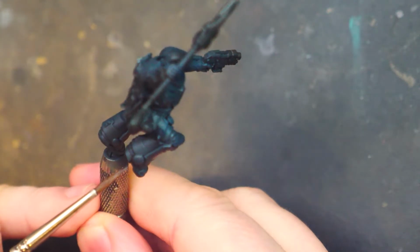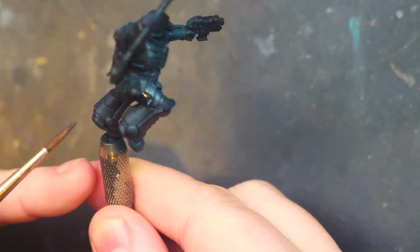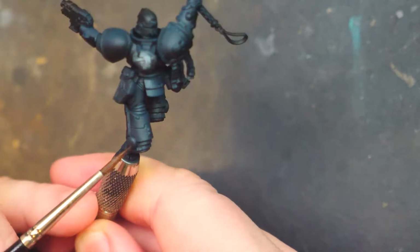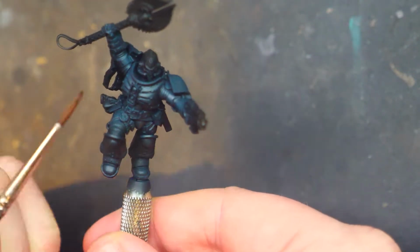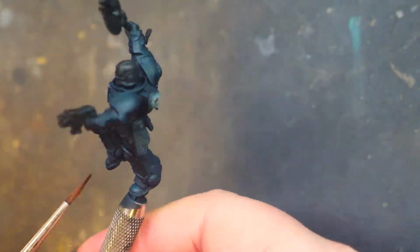However, we do start to add some more dark shade on those lower, I don't know what those round bits are, protecting the sides of the ankles. And that's basically what we're going to do. Fast forward, shoulder pads. I don't know why I'm spending time on that left shoulder pad. I'm painting that red later, so that's basically a waste of time.